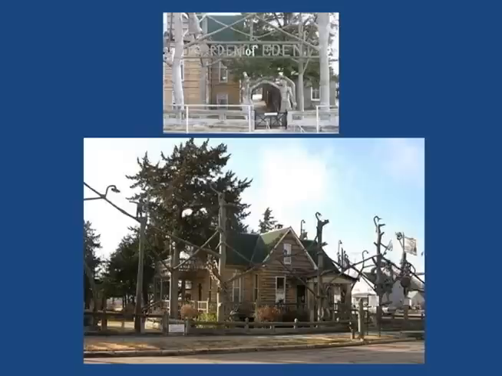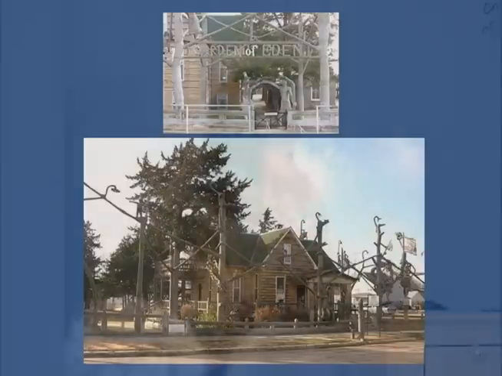Some of the logs are as long as 27 feet long, these huge limestone beams, really, that are fit together in these kind of dovetail fittings. So it's a very elaborate structure. It took many, many years to complete. No two windows or doors are the same size, so it's very kind of quirky and individualized. 113 tons of concrete there.